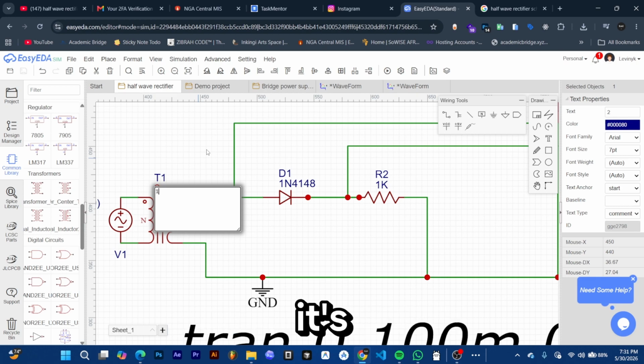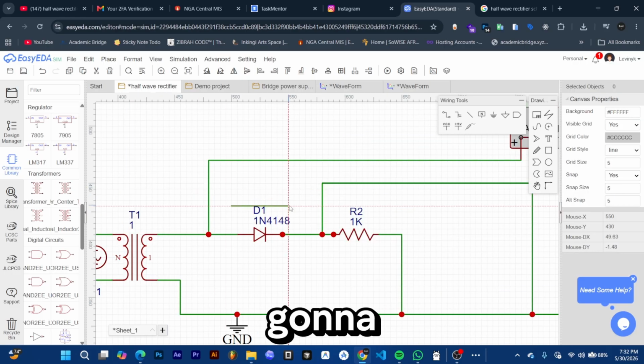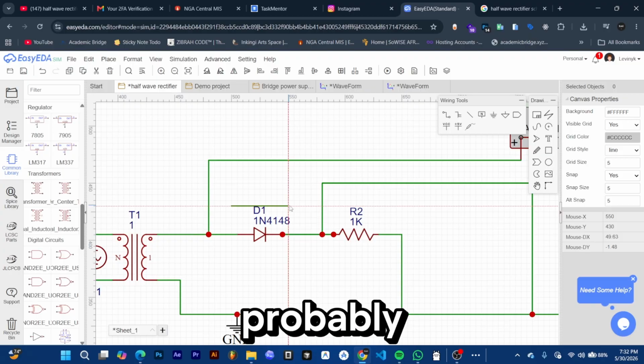After transformation, it's going to go through the diode. The current is going to go through the diode in this direction. But in AC, the current is reversible, so the AC goes from positive to negative, from positive to negative. That's how AC current works. That's given because of the magnetic change, usually because of Faraday's law, which you probably learned in high school.